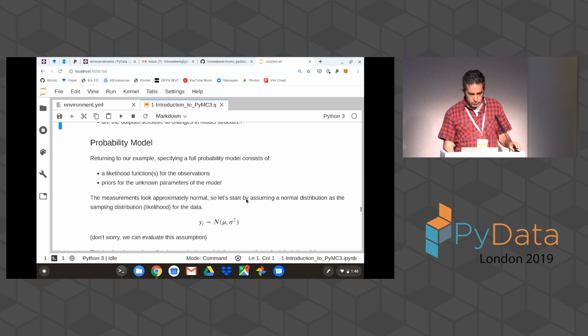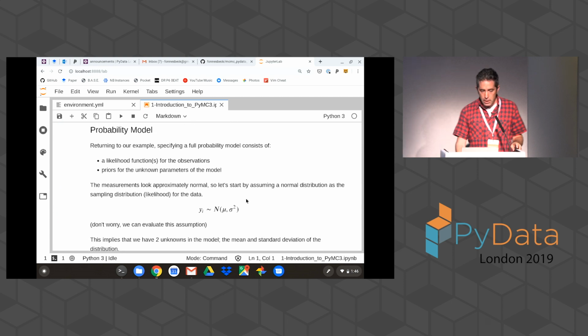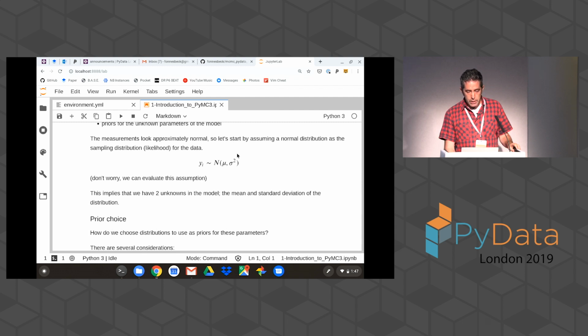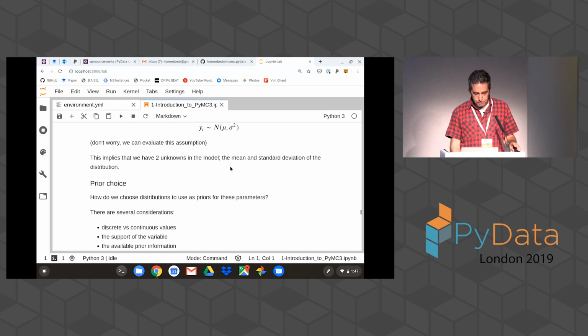Okay, all right, so what's our probability model? Well, like I've said twice now, we're going to use a normal distribution for our sampling distribution because log radon looks approximately normal. Again, we can go back and check this. They're not written in stone. So if that's our model, then we have two unknowns that are clear here, a mean and a standard deviation. Two parameters define the normal distribution.